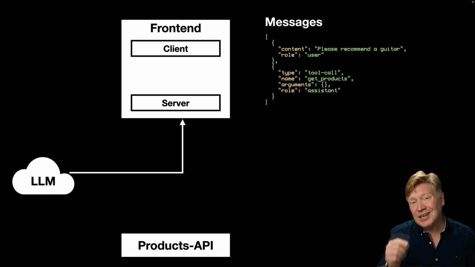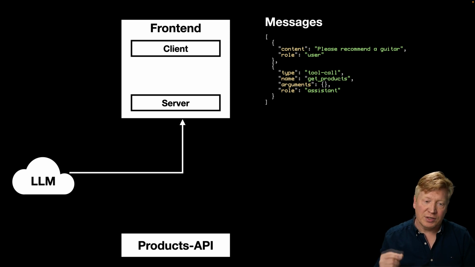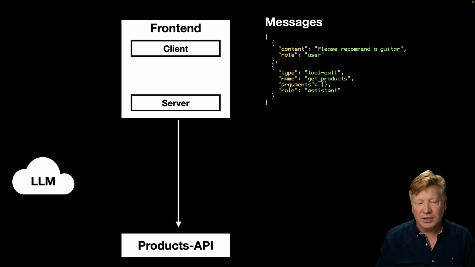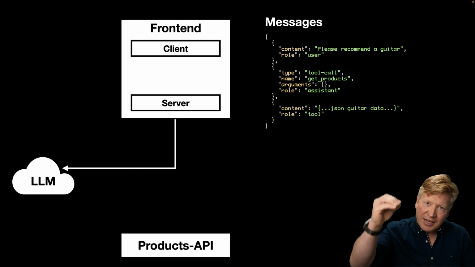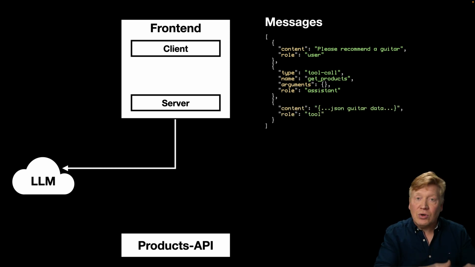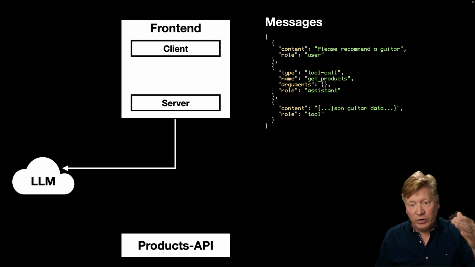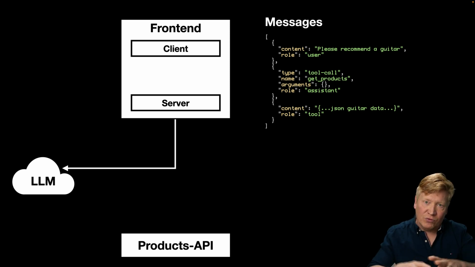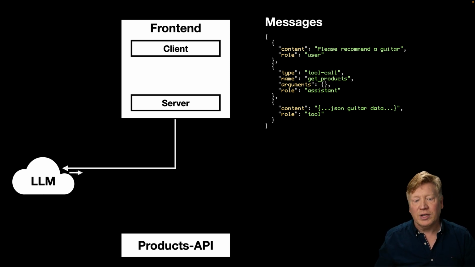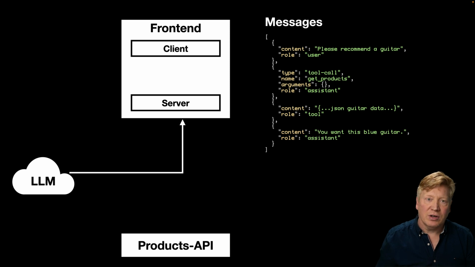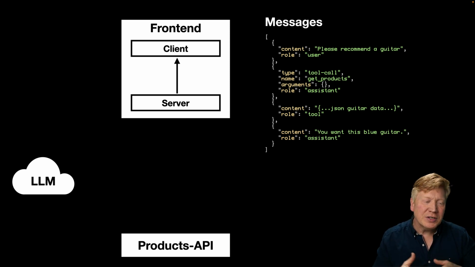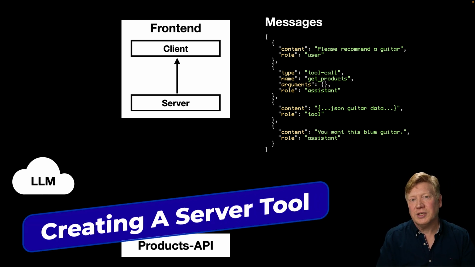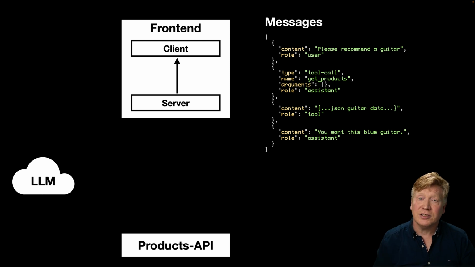So now the server that does have access to that Products API makes the request to the Product API and sends back the data, and then we take that JSON and we add it into the message list as the result of that tool call. Then we send that to the LLM. Now the LLM has the original customer query. It now has the content from that tool call, and it can go and give us a recommendation as part of that message history. And there it is. That's how the tool flow works with an LLM. So let's actually try this in code.